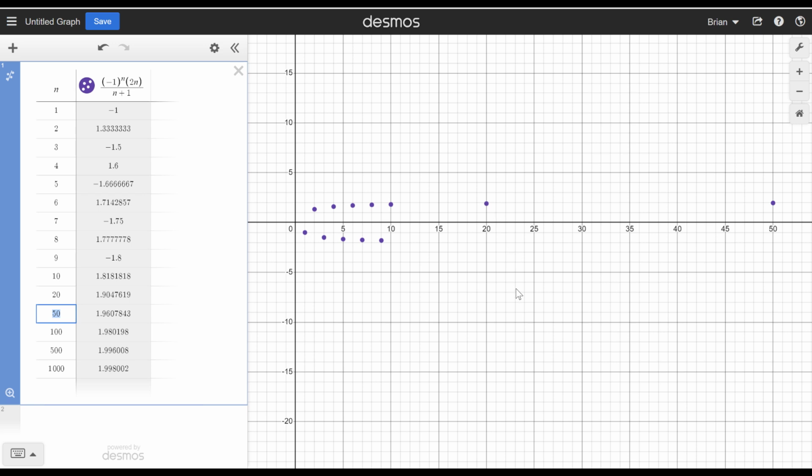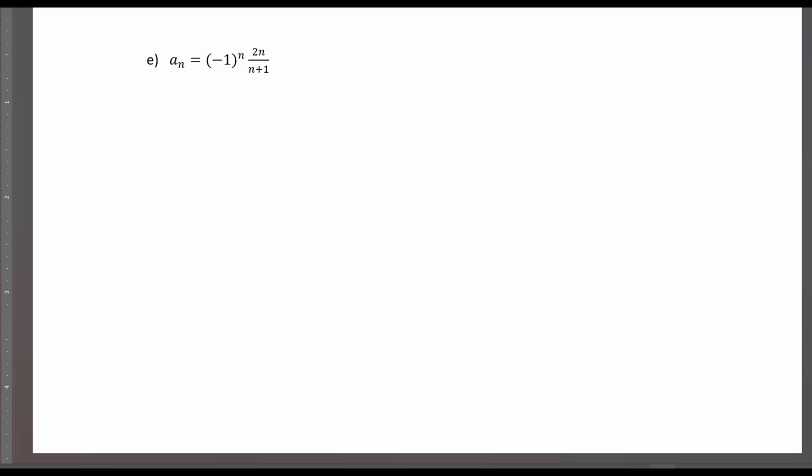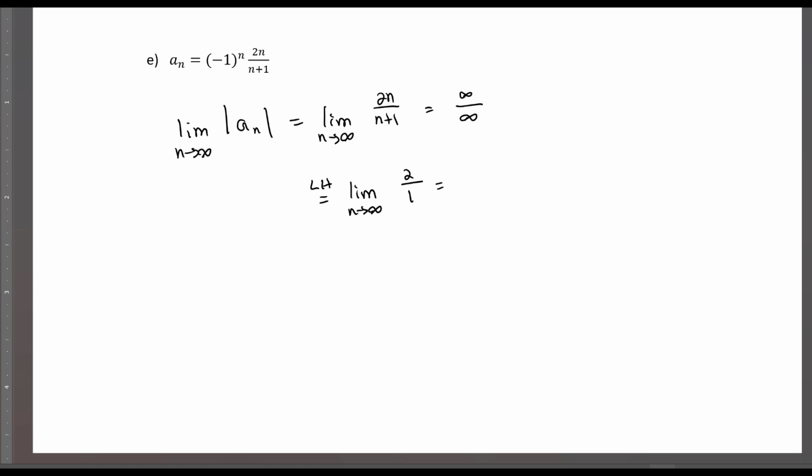Okay. Now, let's take a look at the work analytically. With that alternating term, what we're going to do is look at the absolute value of the terms as n goes to infinity. Taking the absolute value of the terms, I'm in essence getting rid of that alternating sign, and I'm just looking at the sequence and its positive values. In evaluating this limit, technically the numerator 2n goes to infinity, the denominator n plus 1 goes to infinity. So using L'Hopital's rule, the derivative of 2n is 2, the derivative of n plus 1 is 1. As n goes to infinity, in absolute value, the terms are going to 2. But because they alternate, what's really happening is the terms are going to plus 2, minus 2, plus 2, minus 2, and so on.